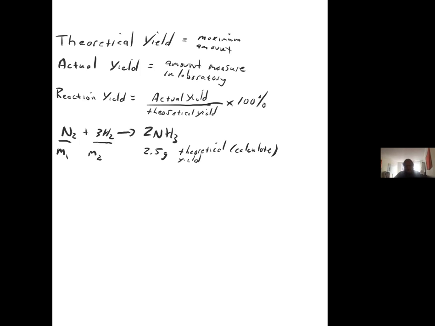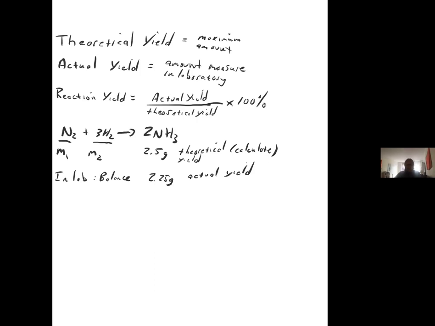Then I go into the lab and I use a balance. And what I get is 2.25 grams. Okay, see how it's smaller? Just like I said earlier, if you're cooking something, some of the stuff will stick to the pan, some of it'll get thrown out as you're mixing it, so you lose some of the material. So you get less experimentally than you calculate you would, right? So we call that the actual yield.